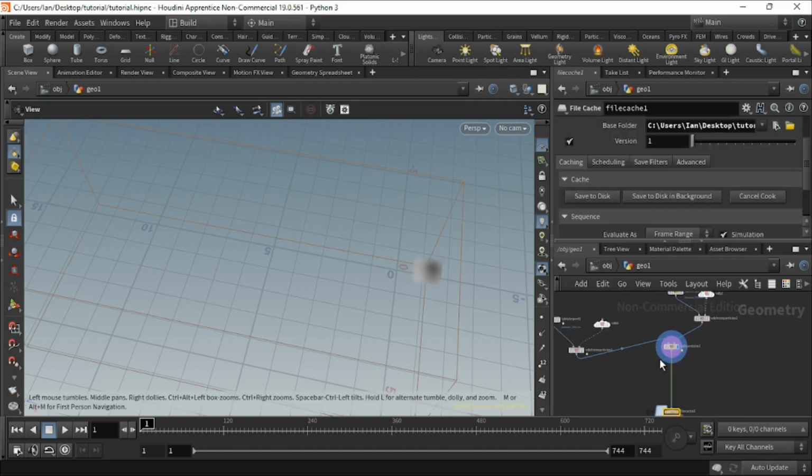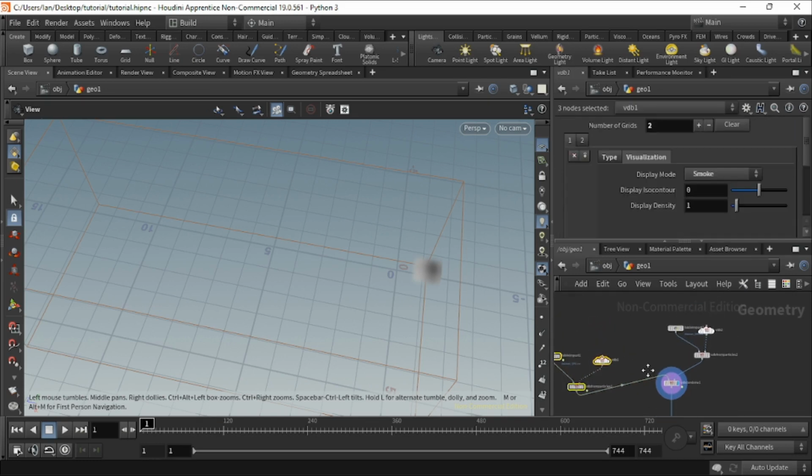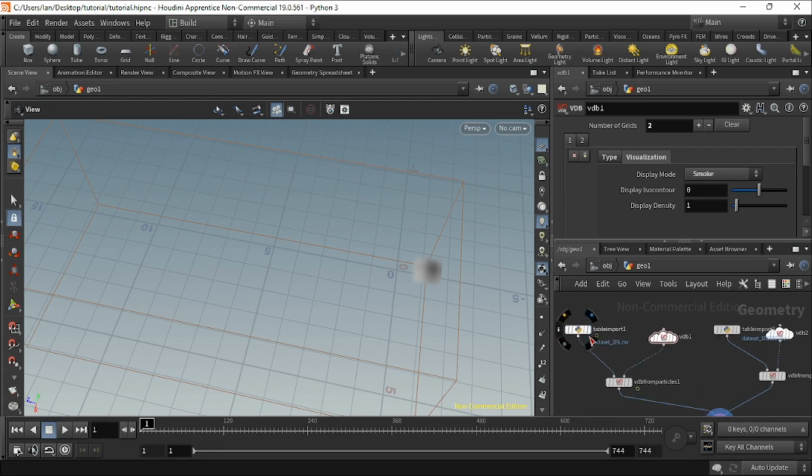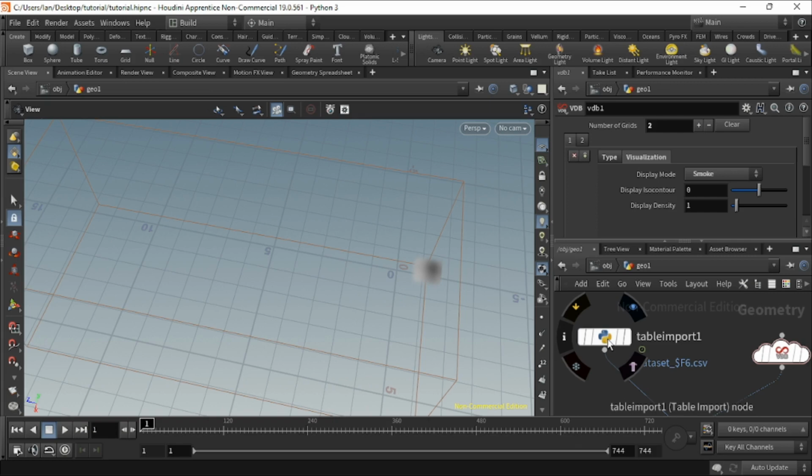I set up this VDB a bit earlier, but we'll have a look at the setup because it's quite simple in the grand scheme of things, though engineers may not have seen something like this. First you want to import your data.